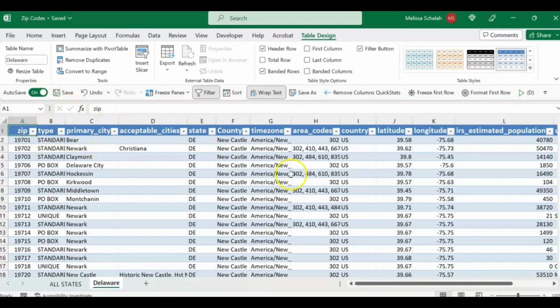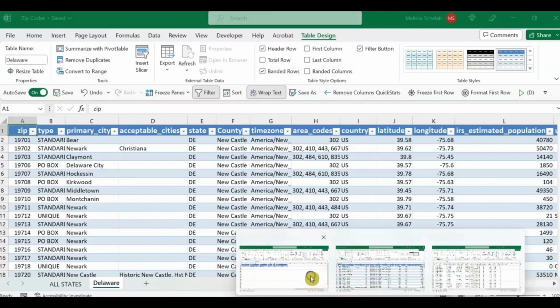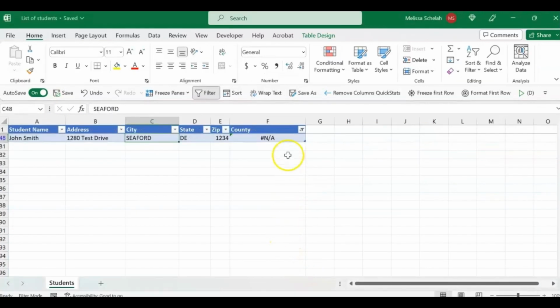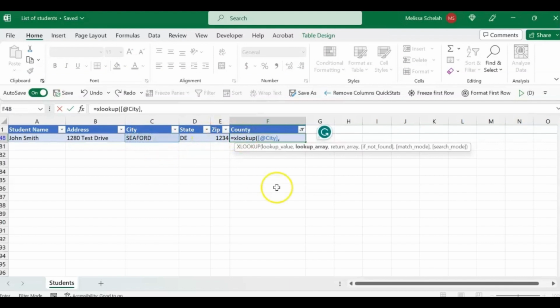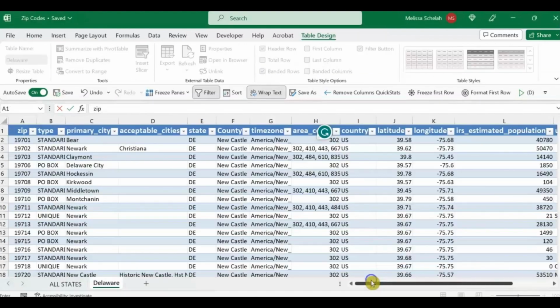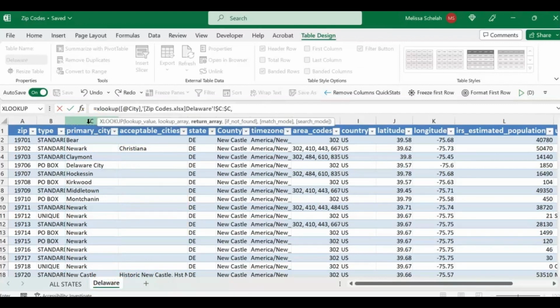Great. Now we go back to our student list. We are going to remove that formula and type a new one. Equal XLOOKUP, open parentheses, select the city, comma, go back to your zip code database table, select the primary city, comma, and the county.